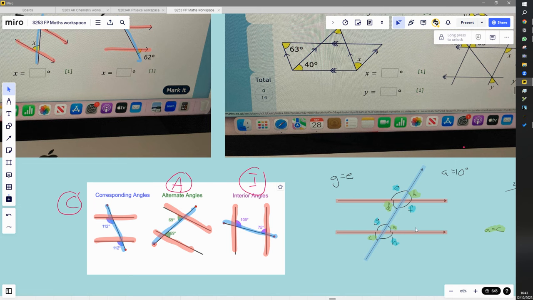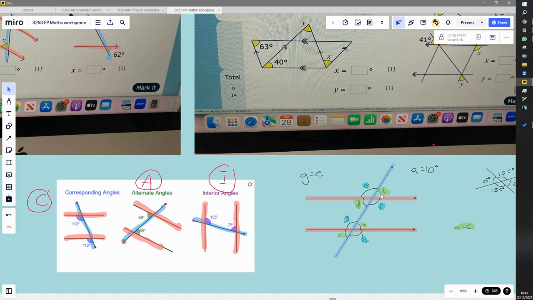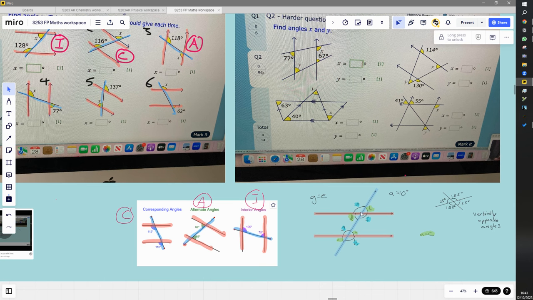So we saw in the last video how A, C, B, and D are all identical, and E, G, F, and H are all identical. In other words, we only have a small angle and a big angle. Once we know what the small angle is, we can work out what the big angle is, because it's going to be 180 minus the small angle, and then we could work out the rest of them.